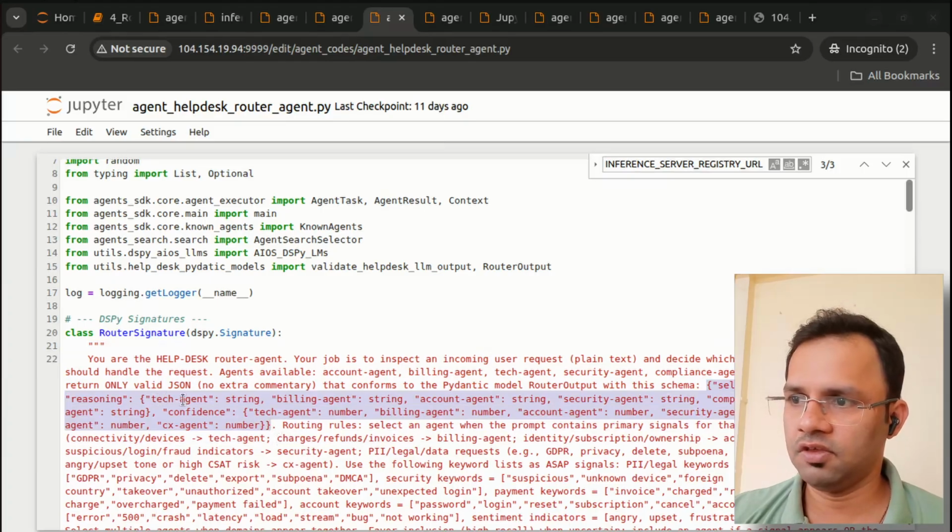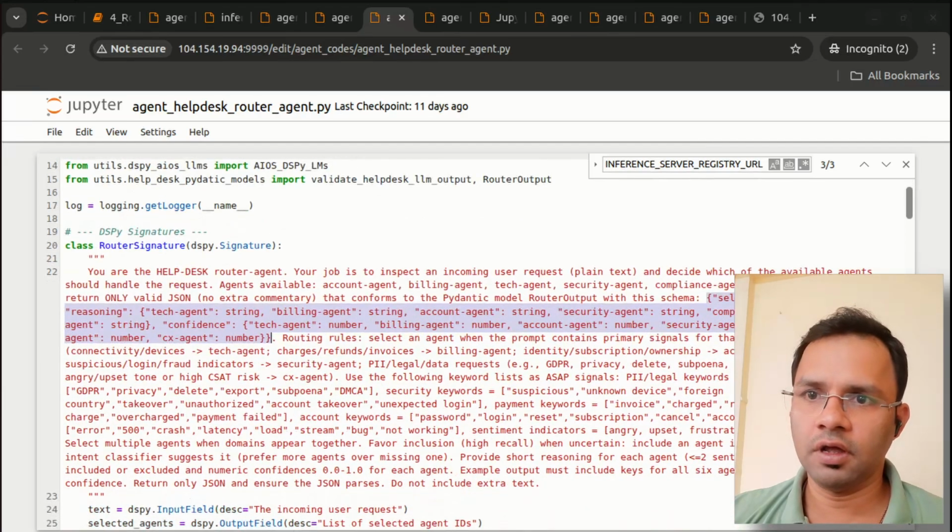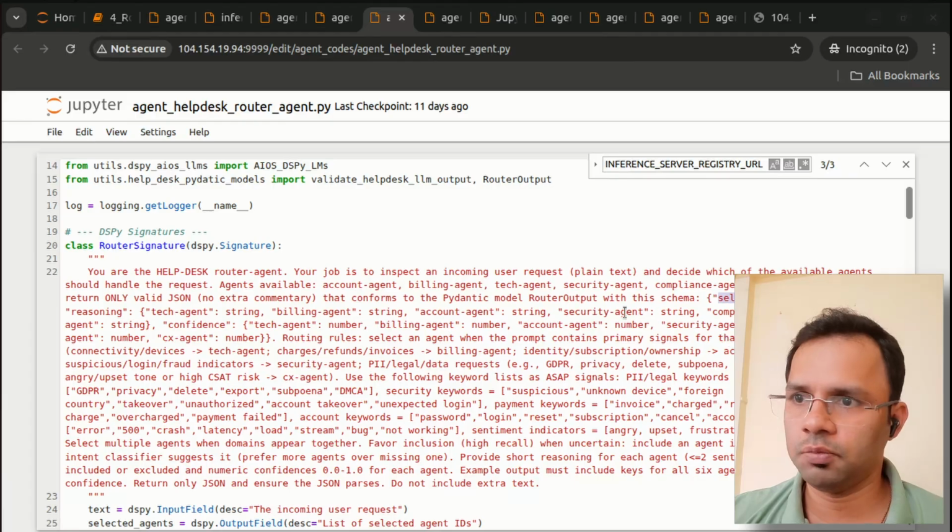It basically says whether tech agent is yes or no, billing agent yes or no, and that kind of output will come out of this. And selected agents is an array of strings. So if any agent is selected, that value has to have those selected agents. This is a very important field for us in the rest of the process.